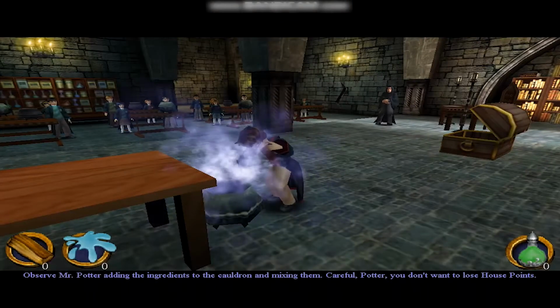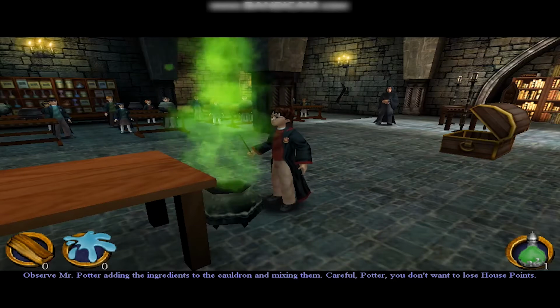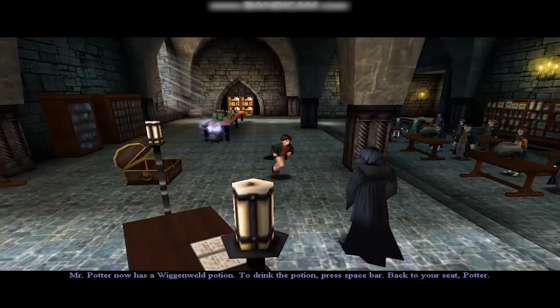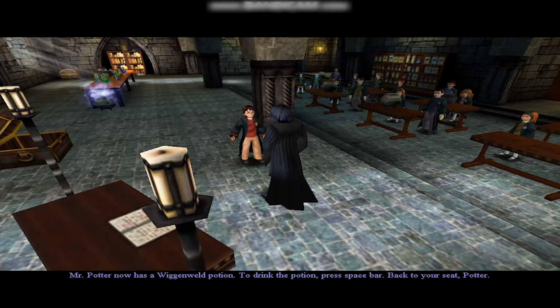Observe Mr. Potter adding the ingredients to the cauldron and mixing them. Careful, Potter. You don't want to lose house points. Mr. Potter now has a Wigan Weld potion. To drink the potion, press space bar. Back to your seat, Potter.